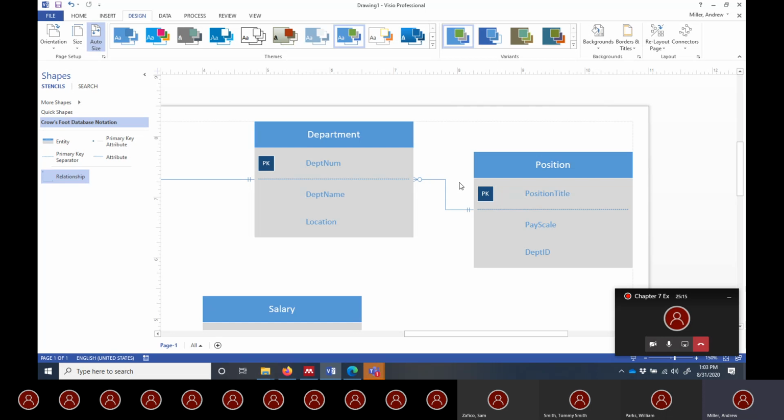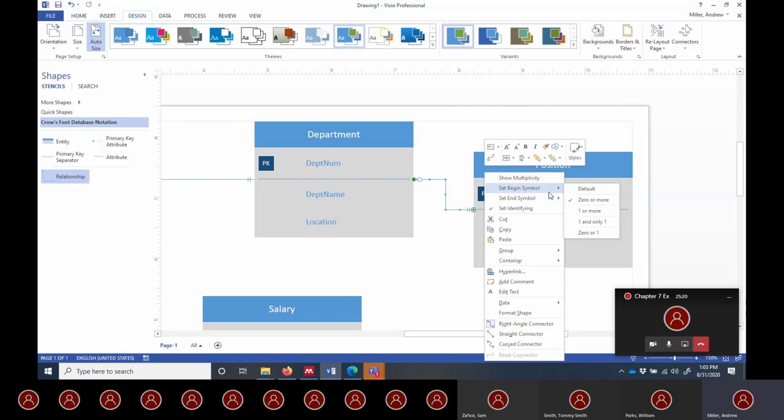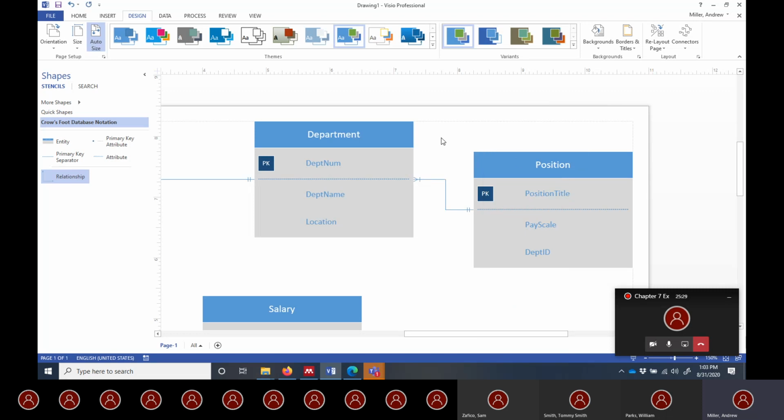In some cases it could, in some cases it could not. Some people say it could, so let's go ahead and make this a one-to-many. So we're going to make this 1 or more instead of just 0 or more. Because if we have a position, some departments should use the position. Let's say we have a CEO position. That belonged to the leadership department. If we had a custodial position, that belonged to maybe building department or some sort of maintenance department, something like that. We would certainly have each and every position belonging to a department. There's not going to be a position that just doesn't have a department associated with it.